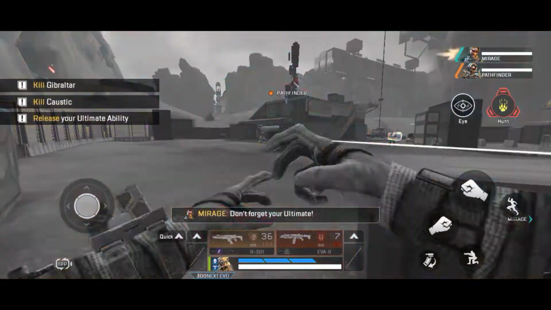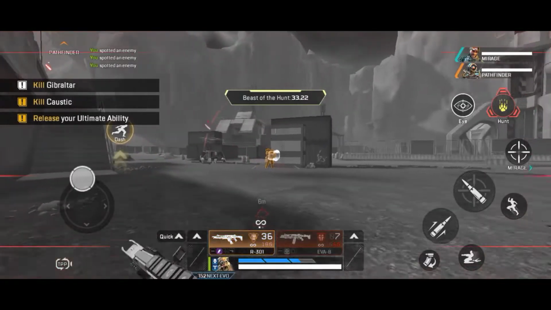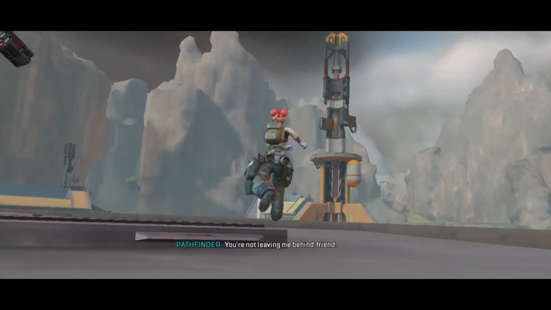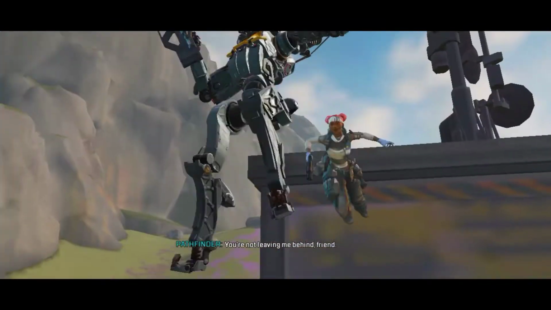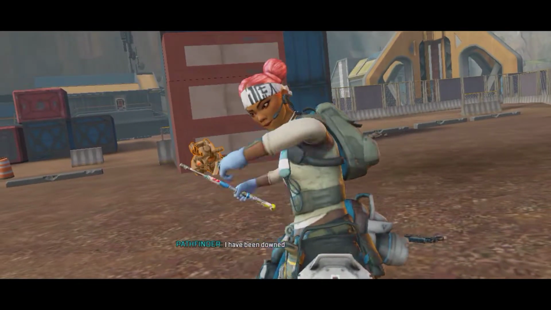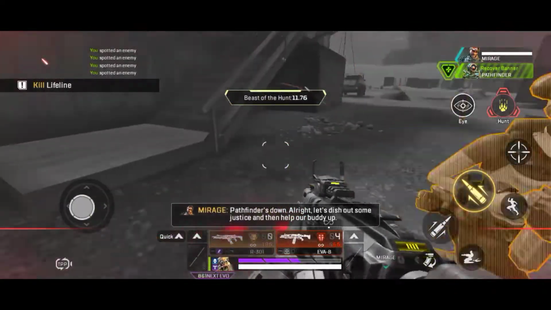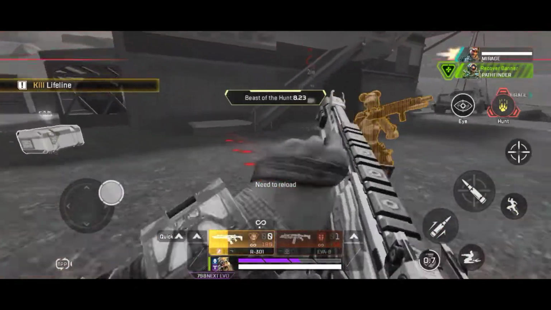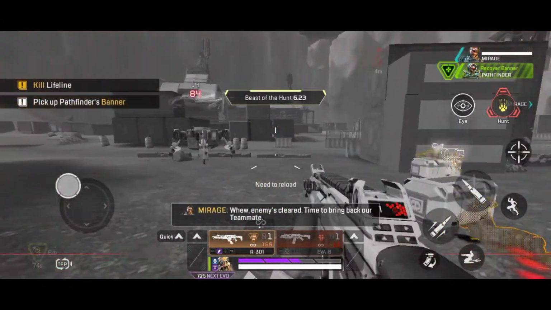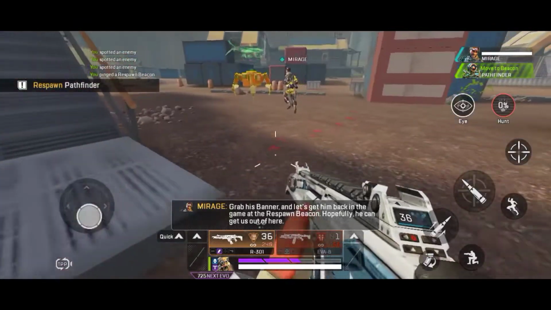Ultimate. I have been down. Enemies cleared. Time to bring back our teammate. Right, now grab his banner, and let's get him back in the game at the respawn beacon. Hopefully he can get us out of here.